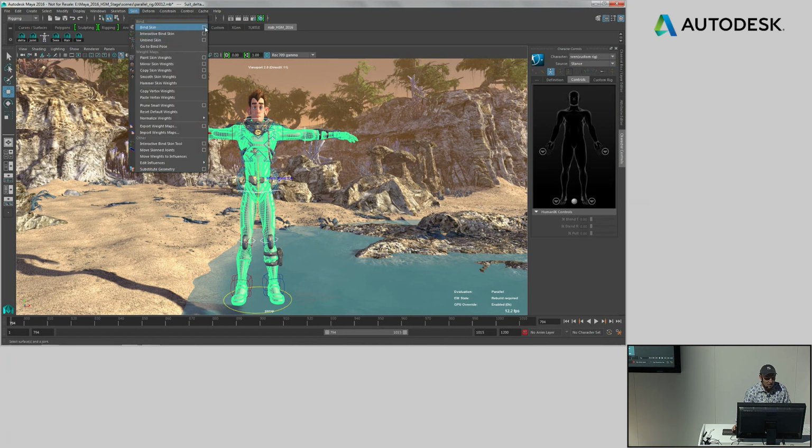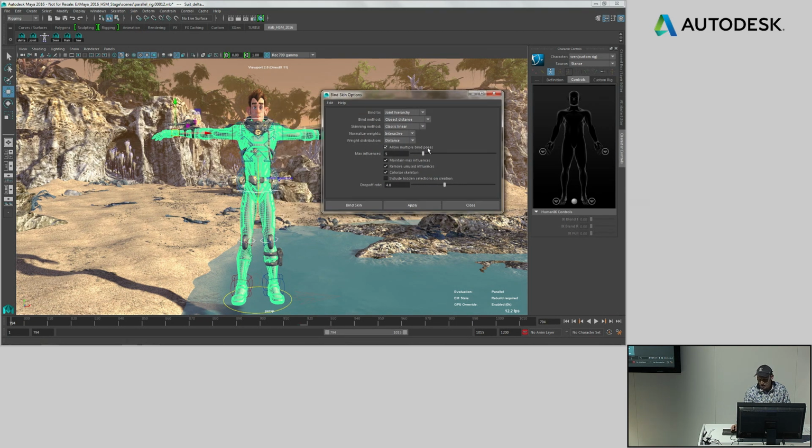We'll jump up to the skinning. We'll go to the bind options, and like I said, I'm gonna give it really bad skinning. We're going to do max influence of 1. So it's essentially a rigid bind. The vertices are going to be exclusively associated to one joint. There's going to be no weighting or interpolating between what vertices is associated to what joint. So it's going to look bad.